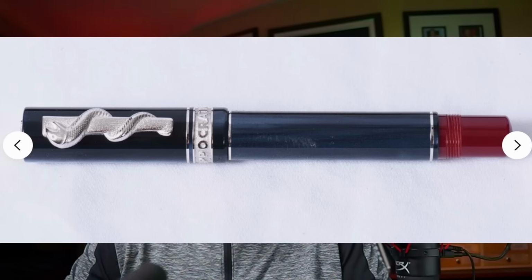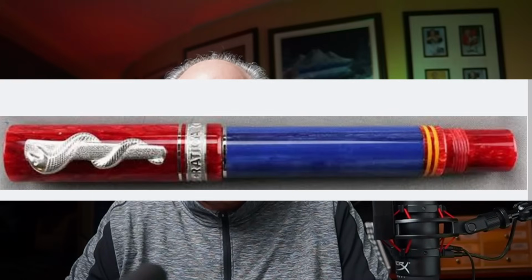Third possibility, of course, is the Delta Hippocratica. And especially there is a special limited edition of this pen, which comes in a kind of reddish color. Put all that up on the screen. Here you have it, the Delta Hippocratica. And in fact, I may ask Mr. Nino Marino whether or not he has any other versions of this pen or a recent version of this pen that I can purchase from him. Or maybe he has something else to suggest for me from Delta, because certainly Delta would be a sentimental choice.